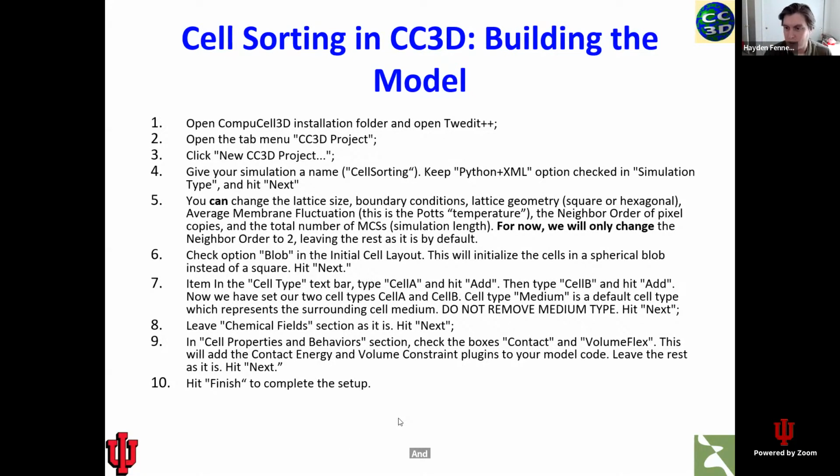Just to give you a quick overview of what this is going to look like. There are some text instructions here about how to build the simulation. It's very simple. Again, if you have trouble, please contact one of the instructors in the room. We can walk you through it. You're basically just building a simulation with 2 cell types, and you're choosing the contact plugin and the volume flex plugin at the start. And that's it for the setup. The demo code that is provided is the complete model build before the exercise starts. So if you would like to just open that instead of having to go through the Wizard process, you can do that as well.